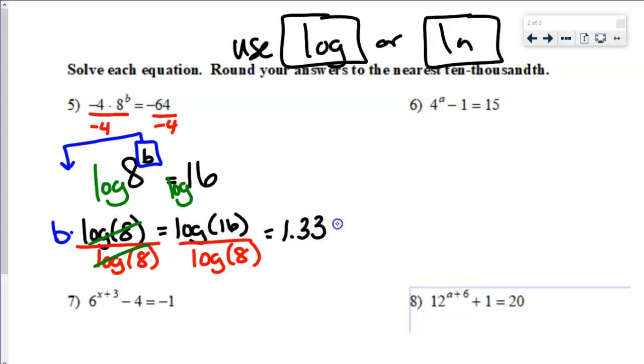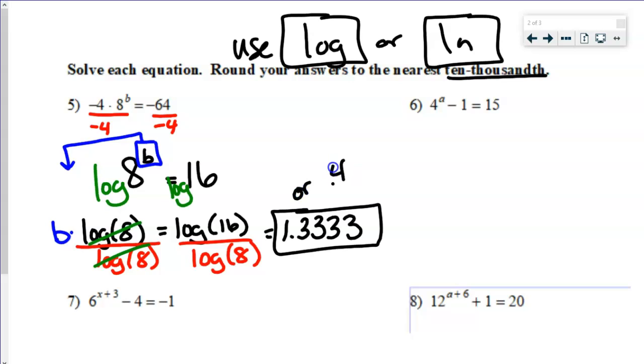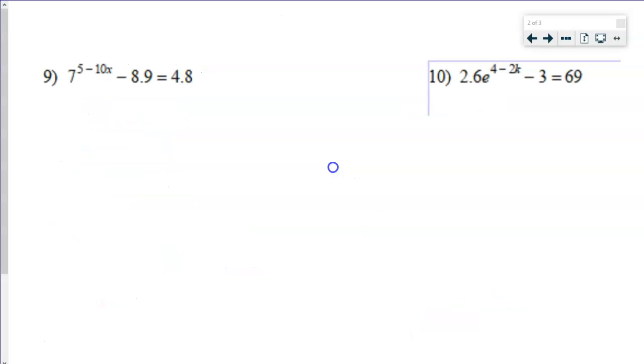You can just write 1.3333, or if you recognize that that was the same thing as 4/3 as a fraction. That one in particular came out to a fraction because it did have a common base, but it doesn't matter. You can go ahead and round on this worksheet. So just watch out for those questions.